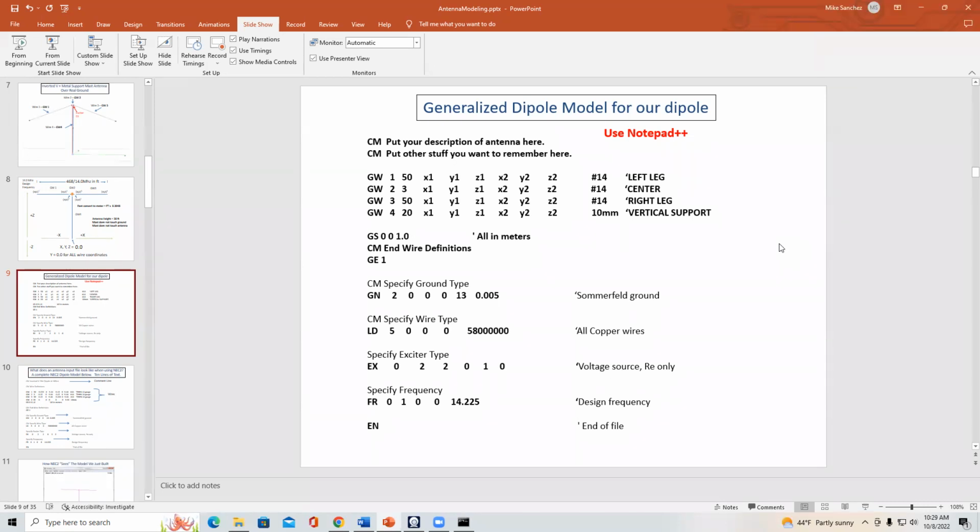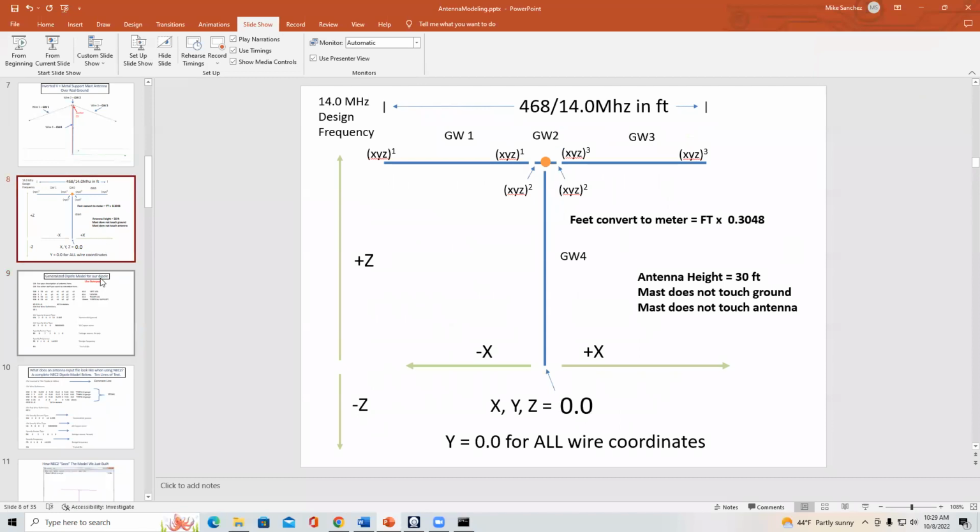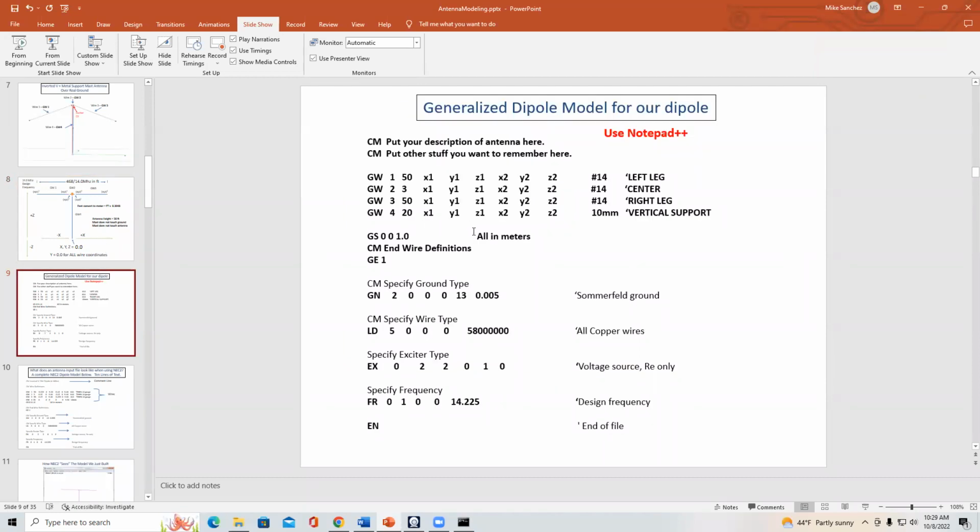Yen, do you have a question? Or are you done? Oh, yeah, I have a question. I guess this is the first time I'm using 4NEC2, and I'm wondering about the segments. There's X, Y, and Z, and then there's a space in between, and they're not antenna segments, and the ground is not supposed to touch. So how much space am I supposed to leave?